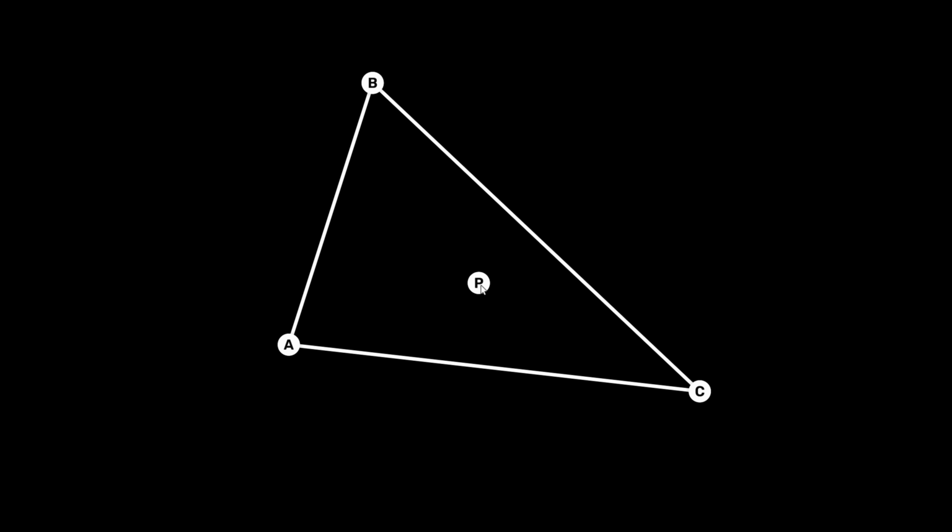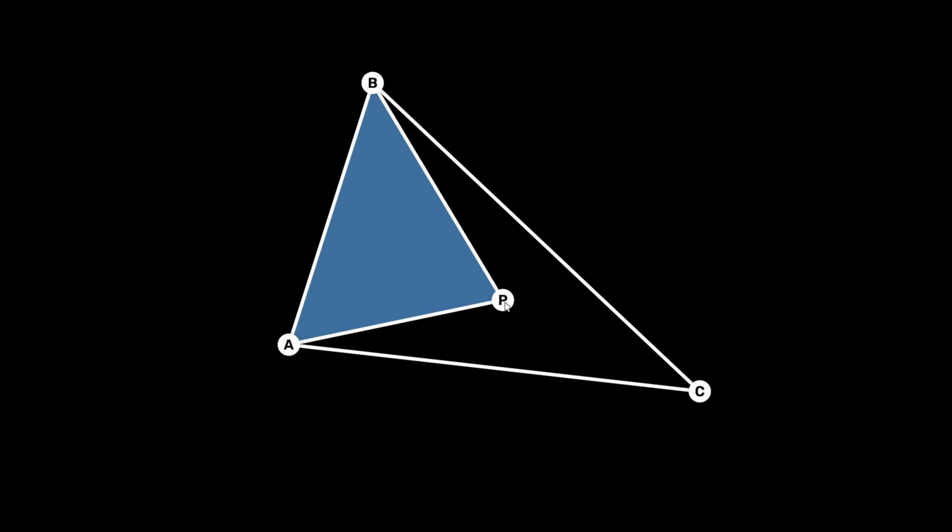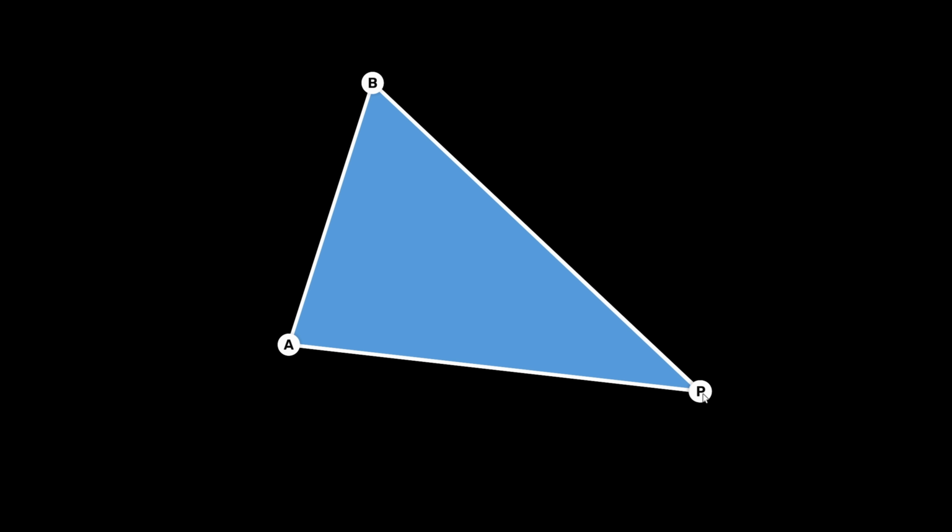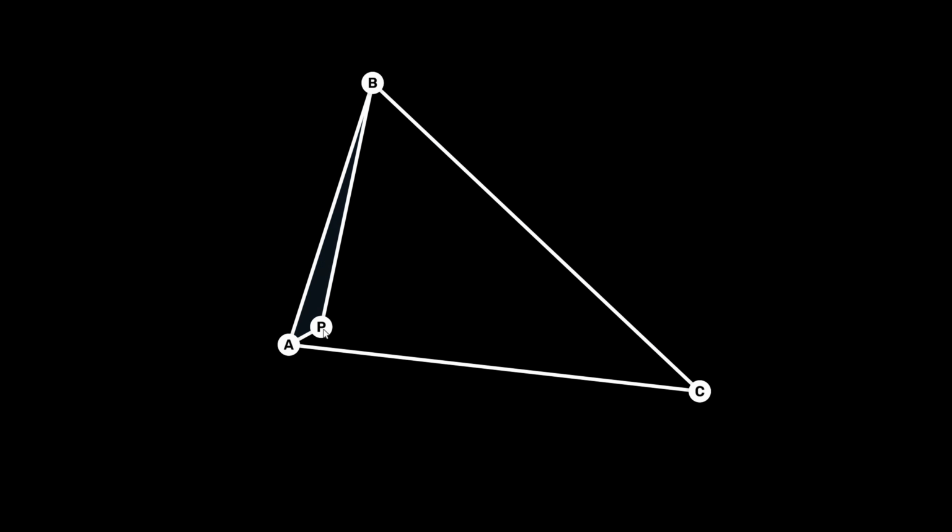So for the weight of depth C, for example, we'd need some quantity that gets bigger and bigger as the pixel approaches point C, but smaller and smaller all the way to 0 as it approaches either A or B. Well, something that fits those criteria would simply be the area of this triangle here from A to B to P. Clearly, that gets bigger and bigger as the pixel goes towards C, covering finally the entire original triangle, but is reduced all the way to 0 if the pixel goes to either other corner.